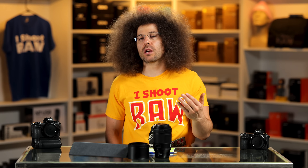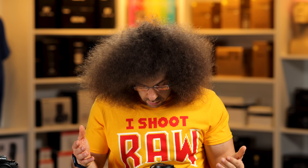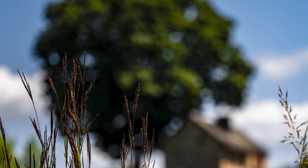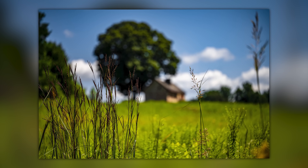This is Steven's favorite part — talking about bokeh blades or aperture blades. There are nine rounded blades, which is supposed to give you a nice-looking bokeh in the background. You tell me — it looks incredible. I personally don't care too much about how many blades a lens has, but obviously more is considered better, and in this case it just looks really sweet.